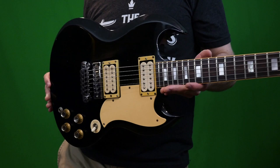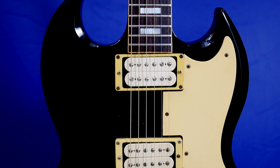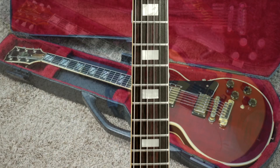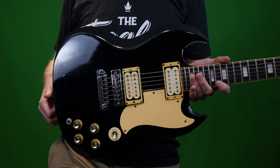But as I was talking about earlier, there were not that many limited edition SGs, because limited special edition guitars really weren't a big thing until the mid to late 70s. We're talking things like the V Les Paul, the 25/50th Anniversary, then the special runs like the Artist and the Artisan. That's not to say that there weren't limited editions before this time, it just started to become more commonplace in the mid to late 70s. And then from there, it just kind of blossomed. And that's why I love Gibson guitars. There are so many really cool iterations out there. It's fun to document each and every single one of them.